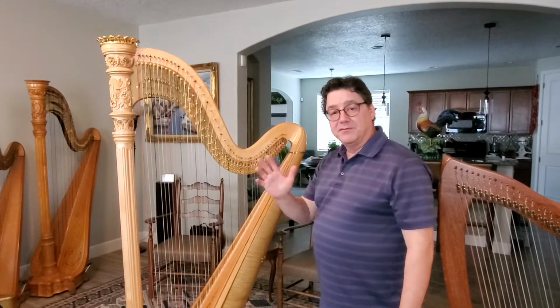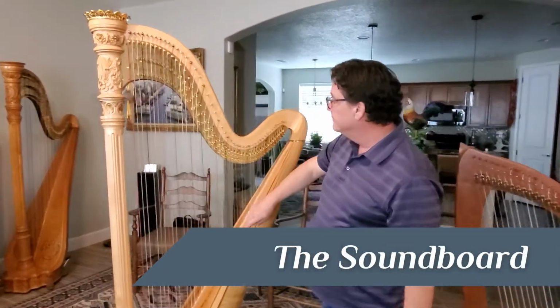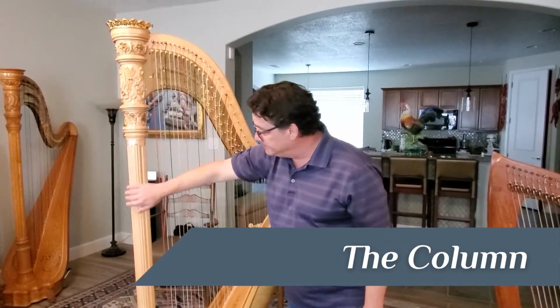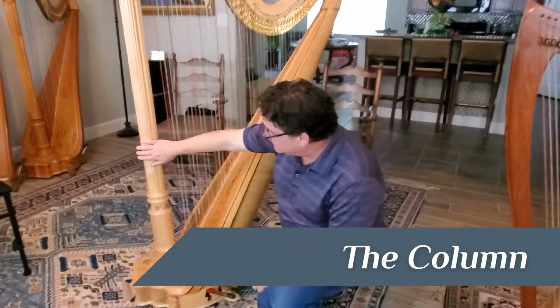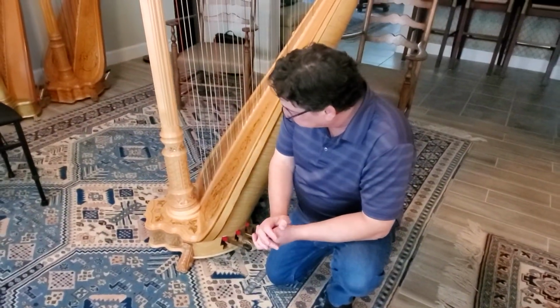On the pedal harp, we've got our three major components. We have the body with the soundboard. We have the neck with the tuning pins. We have the column. But down here at the base of the column and the base of the body, we run into some other parts.